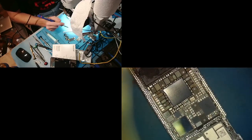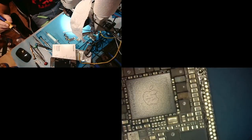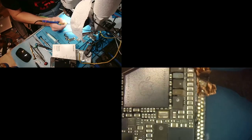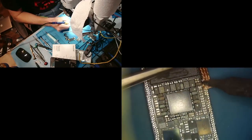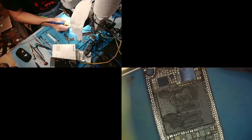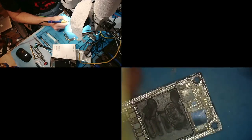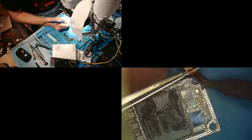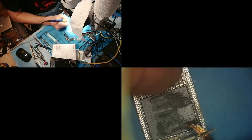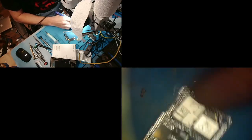Oh, look at that. I got some of my wick caught up in the pads. There we go. Get that out of there. That would have definitely been a problem if I didn't catch it. Get over here too.